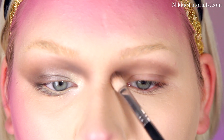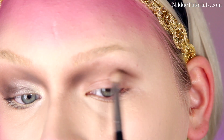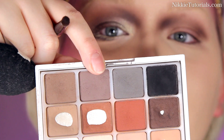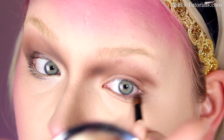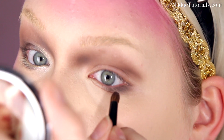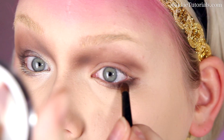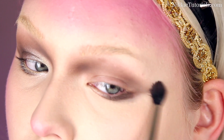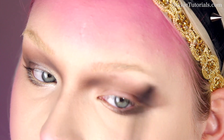Then of course you want to blend it up. I'm also going to use that color on the outer part of my crease and blend it to like the middle. Taking this color again, you want to apply that to your bottom lid halfway in. I know this look is crazy right now — and probably at the end too, because it is a crazy look. You don't do grocery shopping in this. Once you have that blended, wing it out, then with the eyeshadow just blend that out to the sides.